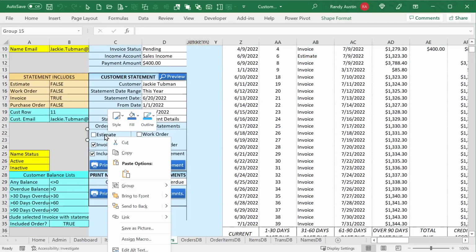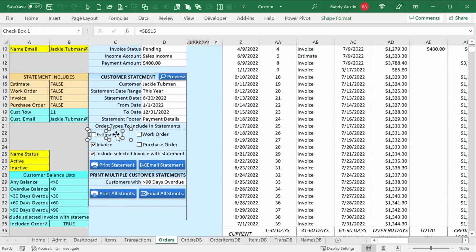Now, keep in mind that I actually have two different boxes here. I've got an option group and a text box. Why? I have a checkbox and a text box. Why do I have both? Because I want the text in here to be dynamic. So the text is located here. Here's the text of it. And this is actually the group here. Let's pull the text up here. There we go. Okay, so this is the checkbox.